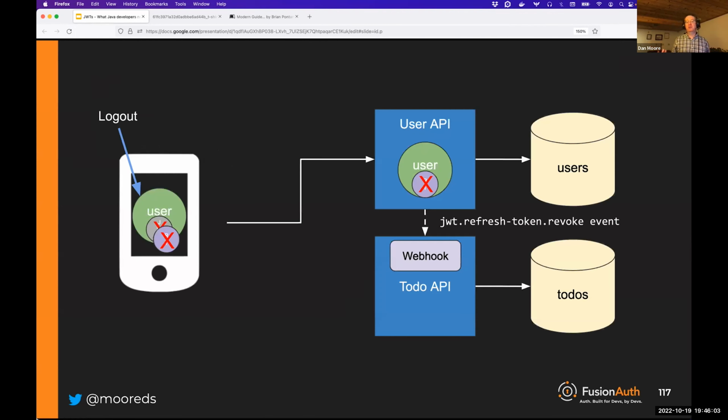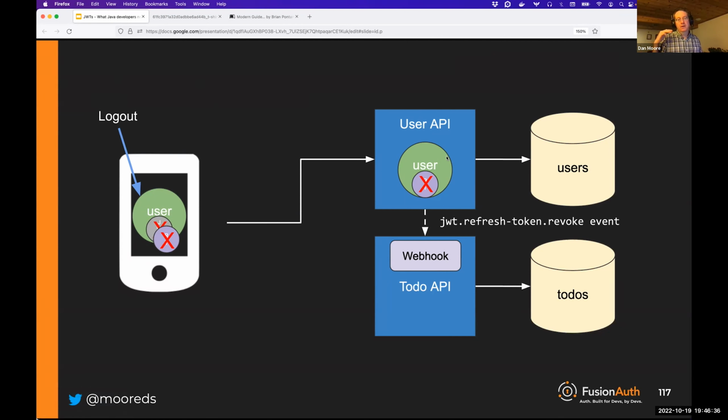The other option is what we call a deny list. And this is not standardized, by the way. I don't know what other providers do this, but I know that there are some libraries out there that support this kind of pattern. So basically, when someone logs out, or if for whatever other reason, we might revoke their refresh token, right? And that is essentially a logout event. That is a way to say, hey, this user is no longer active in this application anymore.